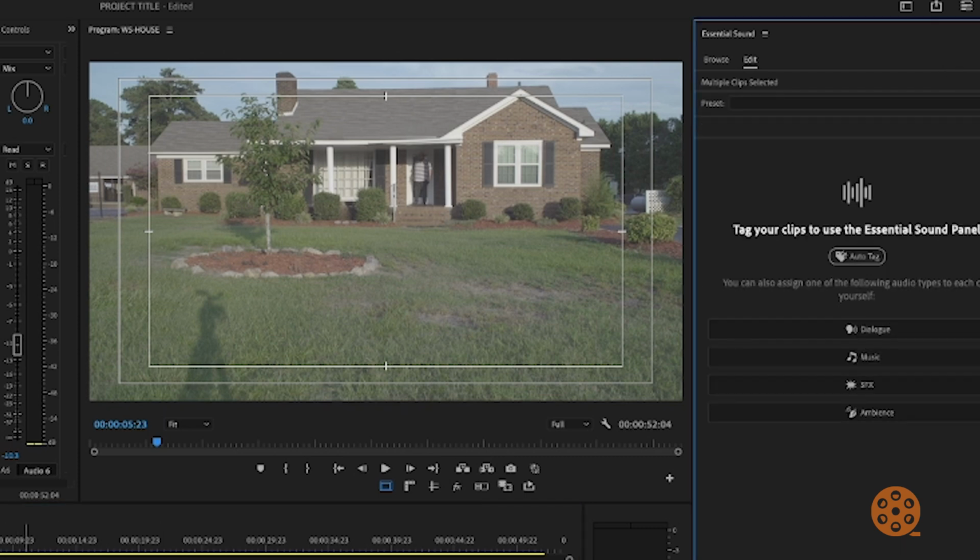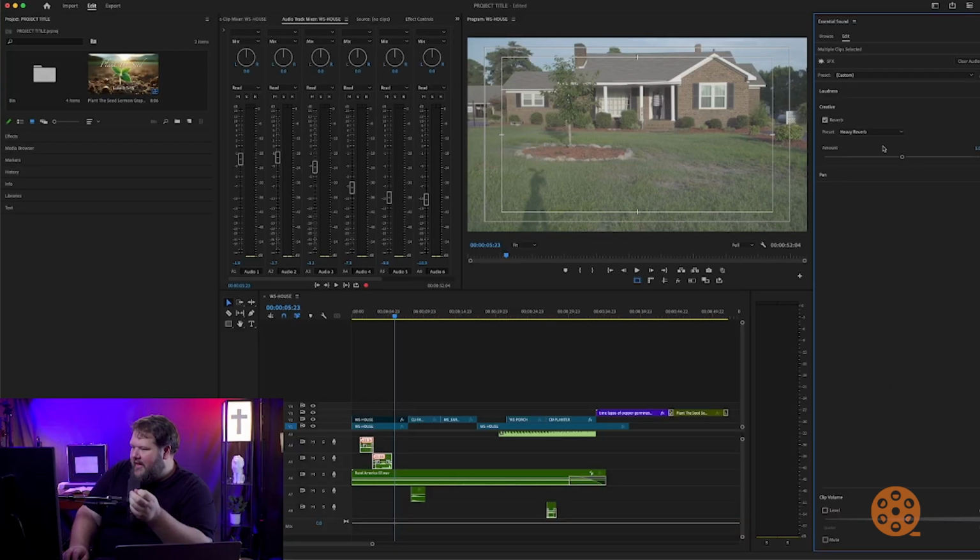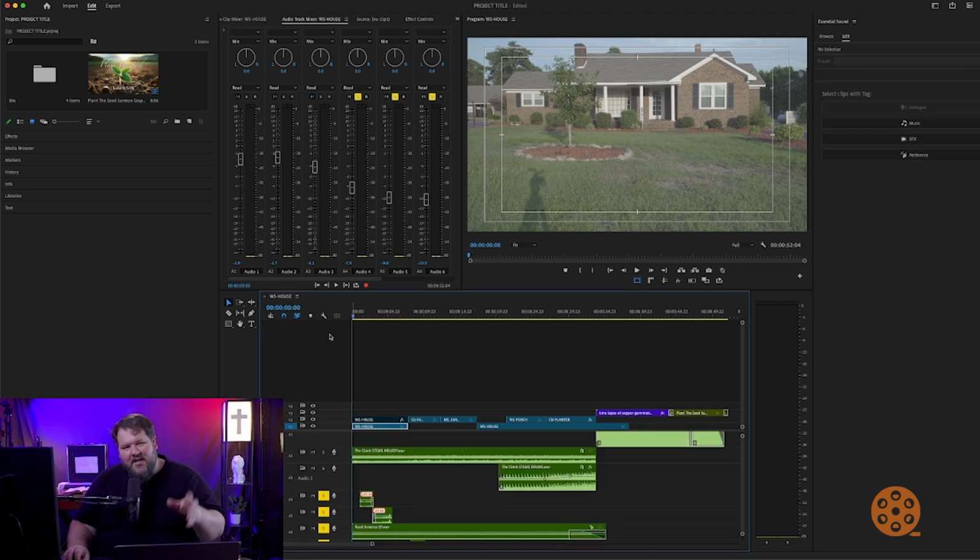You can tag it with an audio type. Since this is a sound effect, I'm going to click SFX for sound effect, and then click reverb, and let's listen in and see how it sounds cohesively.